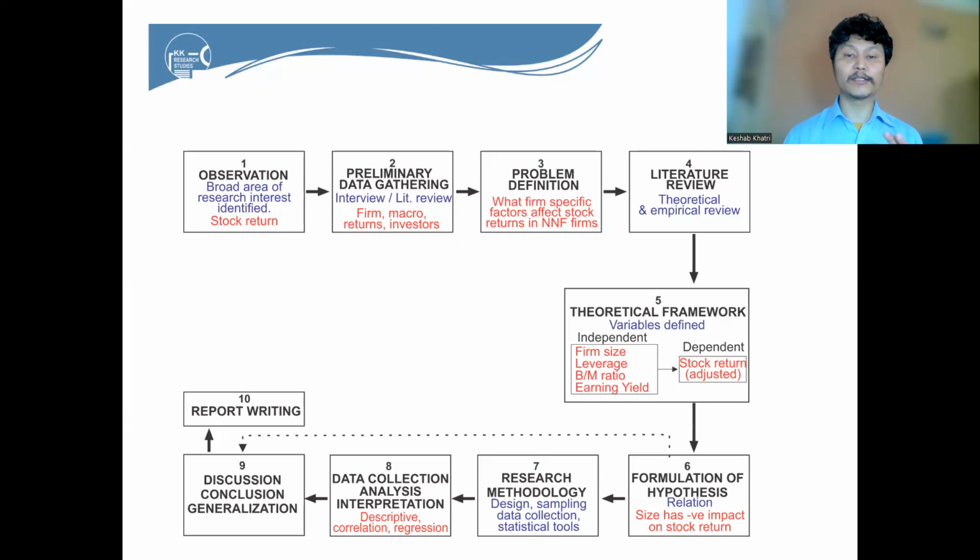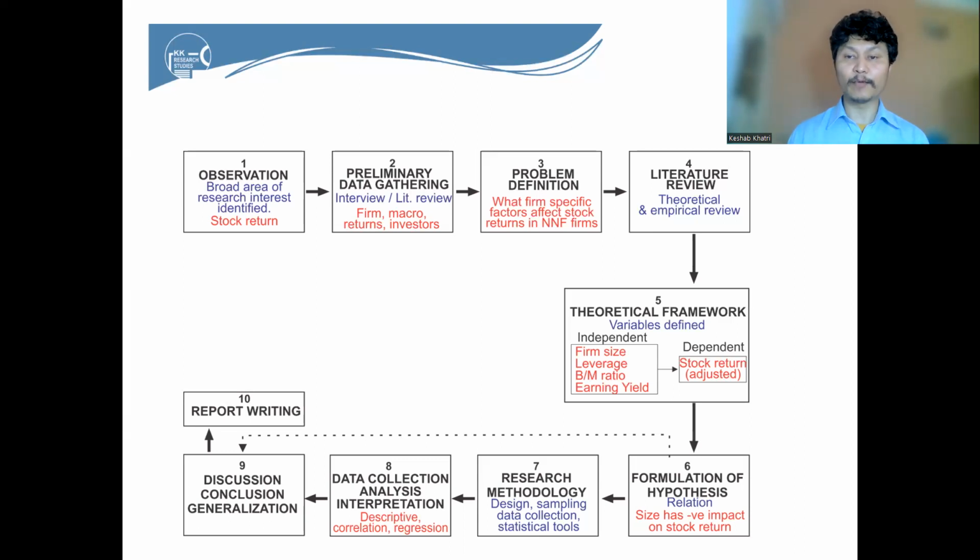For example, we are just concentrating on the firm-specific factors, and we are just concentrating on the non-financial firms that are listed in the Nepalese stock market. Others we're just leaving out. So we're just focusing on these. Now, this helps the researcher to get more information. This helps the researcher to get accurate information that is needed for the research.